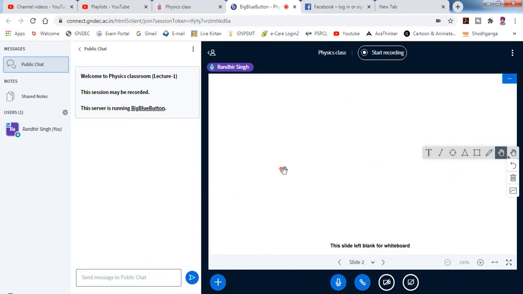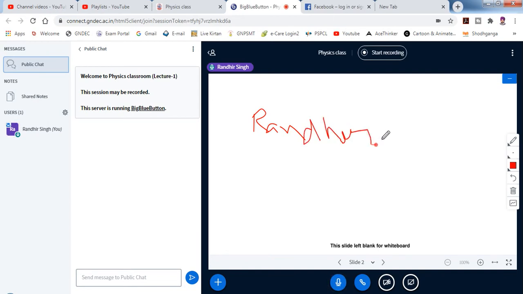A blank canvas will appear. Now you click pencil, then you can write here anything you want, and the students will be able to see on the other side as viewers whatever you are writing. So classroom teaching can be done like this.